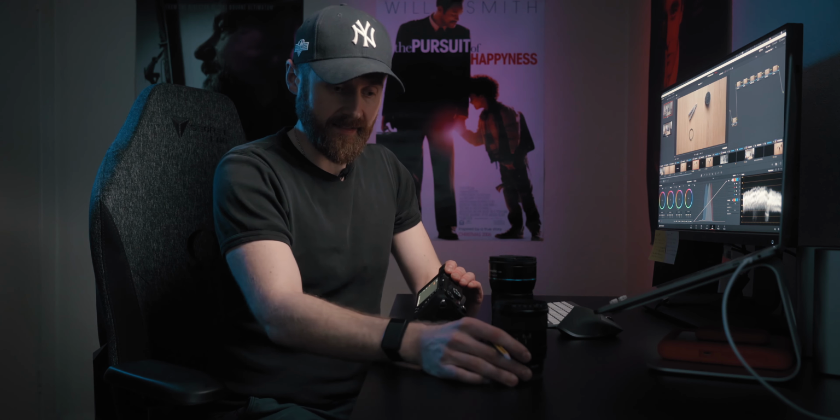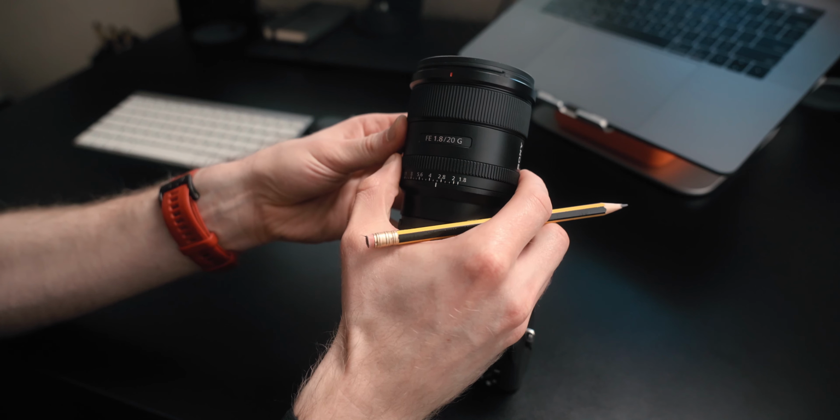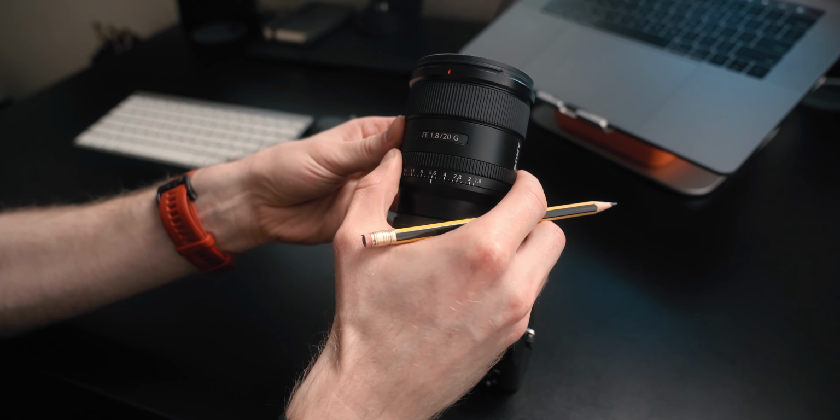So let's imagine we set our camera, we check the exposure and it looks like 2.8 aperture and 500 ISO gives us perfect exposure. And let's say the shallow depth of field is too shallow for our liking. We'd like to change the aperture by 2 stops to 5.6. Once it's done, we decrease the amount of light hitting the sensor by 2 stops.